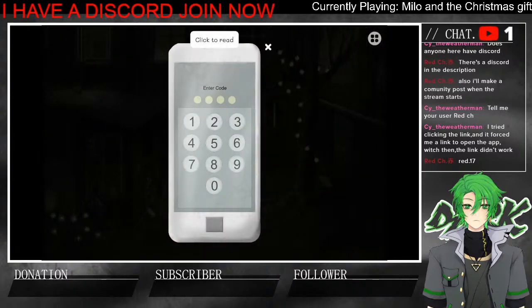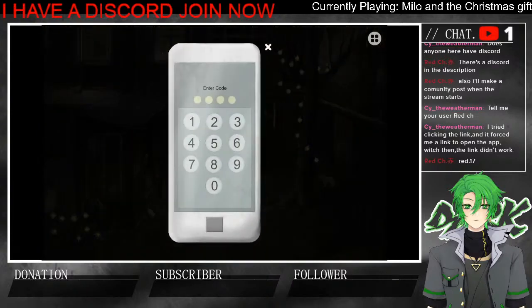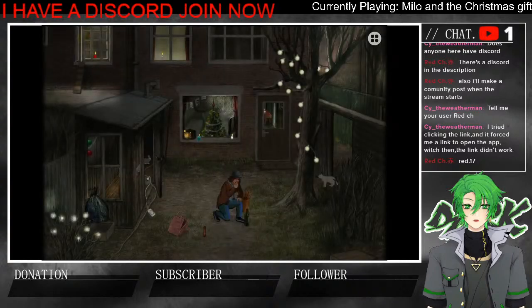Enter code. What's the code? Click to read. Is it the number of light bulbs? Wait, maybe it is. 1, 2, 3, 4. 1, 2, 3. 1, 2, 3, 4, 5. Okay, maybe not. Or maybe it's 5, 2, 3, 5. Maybe. No. 4, 1, 2, 3. 4, 3, 3, 5. No, maybe I count these as well. 1, 2, 3, 4, 5, 6, 7, 8.